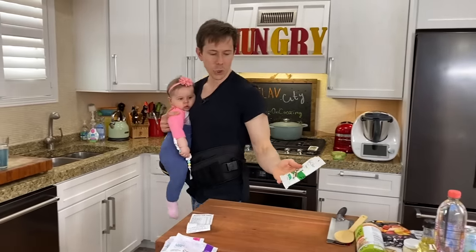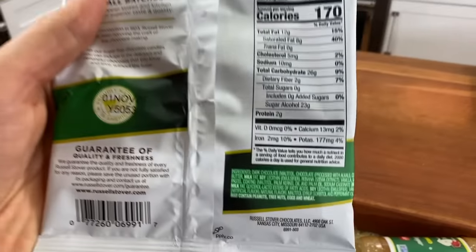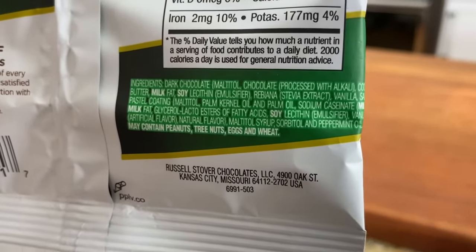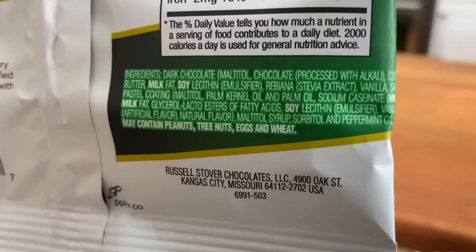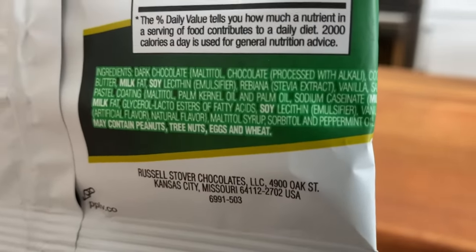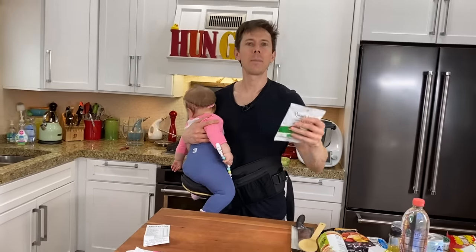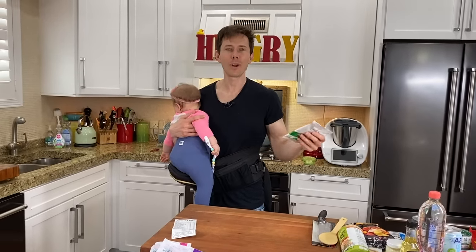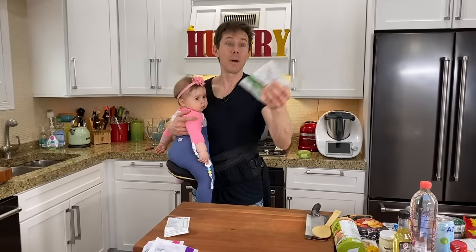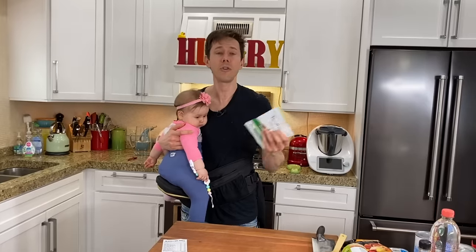Another treat I saw — and I see this at a lot of places — is sugar-free chocolate candy. People get excited, but run from this one. The main sweetener is maltitol, and then palm oil, natural and artificial flavors, and maltitol appears three times in the ingredients. That much maltitol will cause serious digestive distress. This is terrible for you — you're actually better off having real sugar. There are better, more expensive options, but for the dollar store, stay away from that.